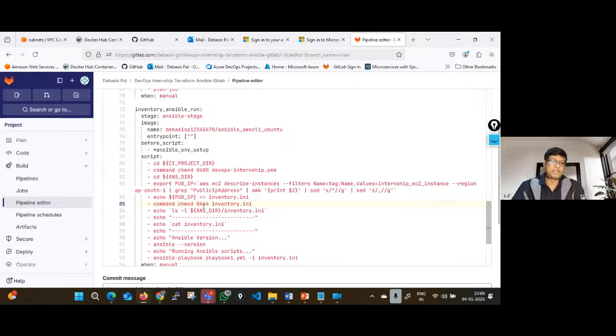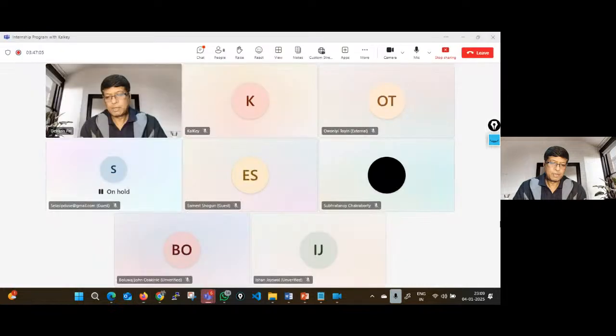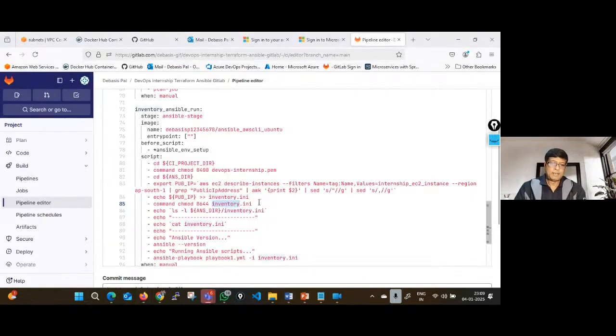So you are giving read and write permission to the owner, and 4 and 4, that is read and read, to the group and others, on inventory.ini. Finally, you are trying to see whether the inventory file has that particular IP address stored, so you cat inventory.ini to display its content.